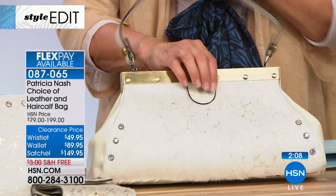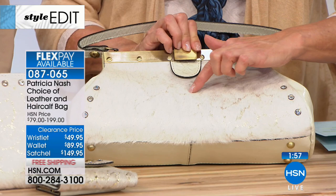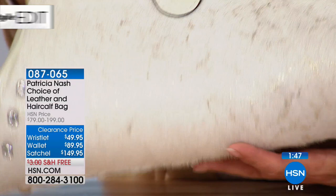You know it would be gorgeous? Do you have somebody getting married and she doesn't have a handbag? How amazing would that be? That is beautiful. And I love, can you guys go in really, really tight? Because I think you have to really appreciate how difficult this finish is. That's hair cuff, right? Yes. And then look at that. It's got these gold flecks and streaks in there. Metallic foil in there. Can you guys see that? Is it coming across right? Because this is beautiful.